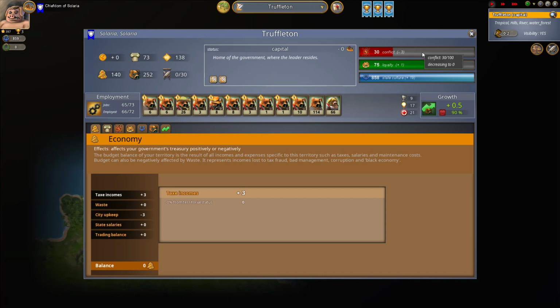Conflict is decreasing to 0 because of our changes in our politics. Our loyalty is increasing to 92. That might adjust now that the military's changed, but we've changed things politically pretty aggressively recently. Some upheaval in the political side of things.